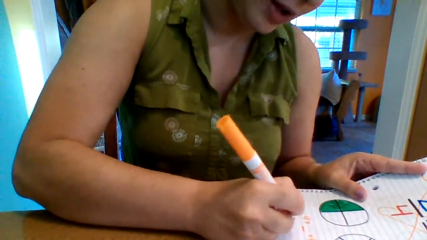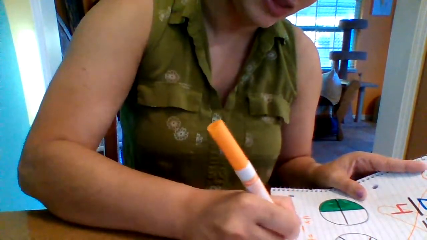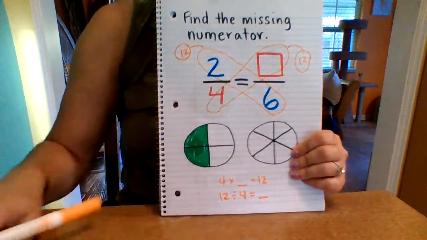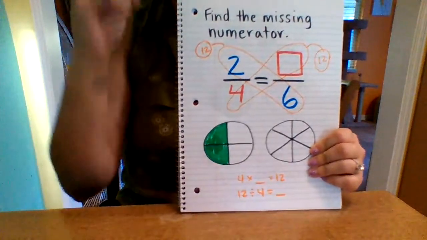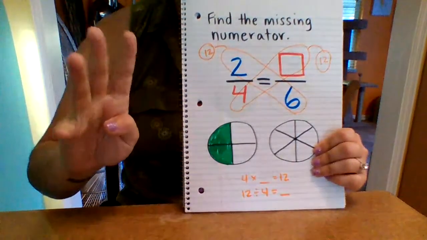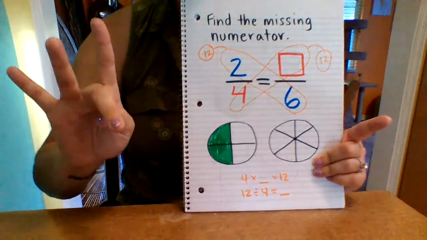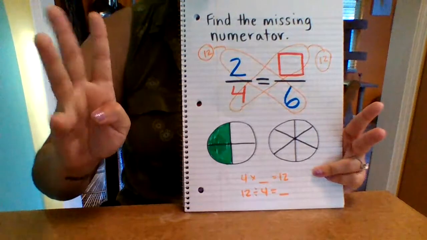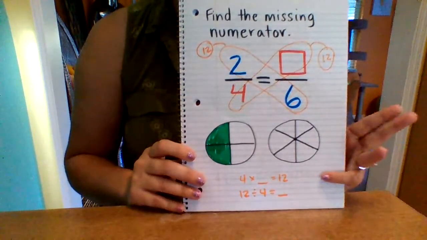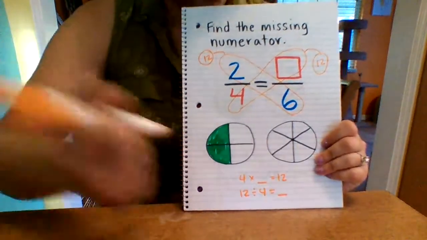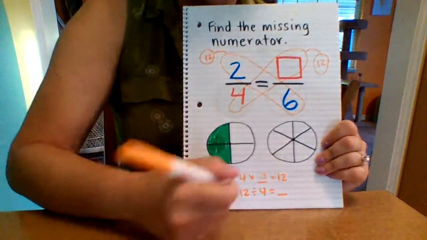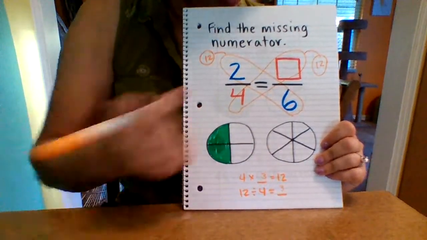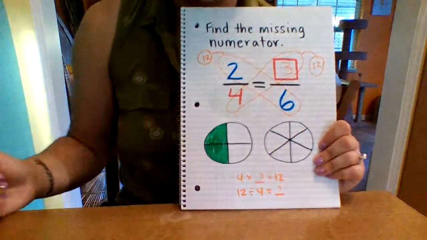Or, of course, we could switch it up and use division if we had to find what the missing number was. Do you know 4 times what is 12? Let's see how many times we have to count 4 to get to 12. 1, 2, 3, 4, that's 1 time. 5, 6, 7, 8, that's 2 times. 9, 10, 11, 12, 3 times. We had to count 4 three times to get to 12, so 4 times 3 equals 12, and 12 divided by 4 equals 3. You could also draw equal groups. So the missing number must be 3.